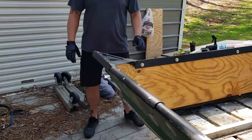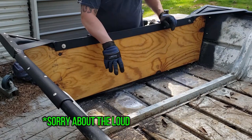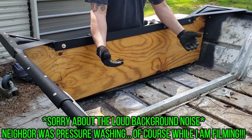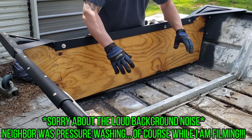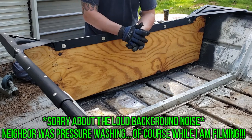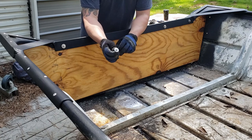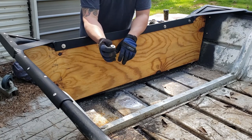So our next step is going to be to install our knee braces going from the floor up to here. I've already ground the underside of the boat, so that's nice and clean. I've got these ground down. The only thing I need to do is clean it with some alcohol real good. What I'm going to do is put some 3M around all the bolt holes. I'm using these round Phillips head bolts, hoping that it will not create too much drag on the bottom of the boat. So I've just got a big washer.